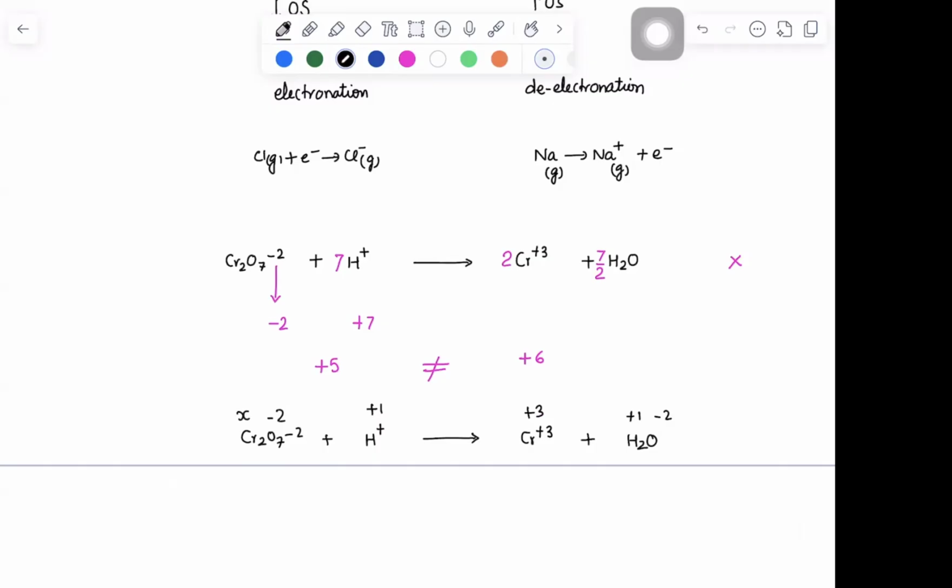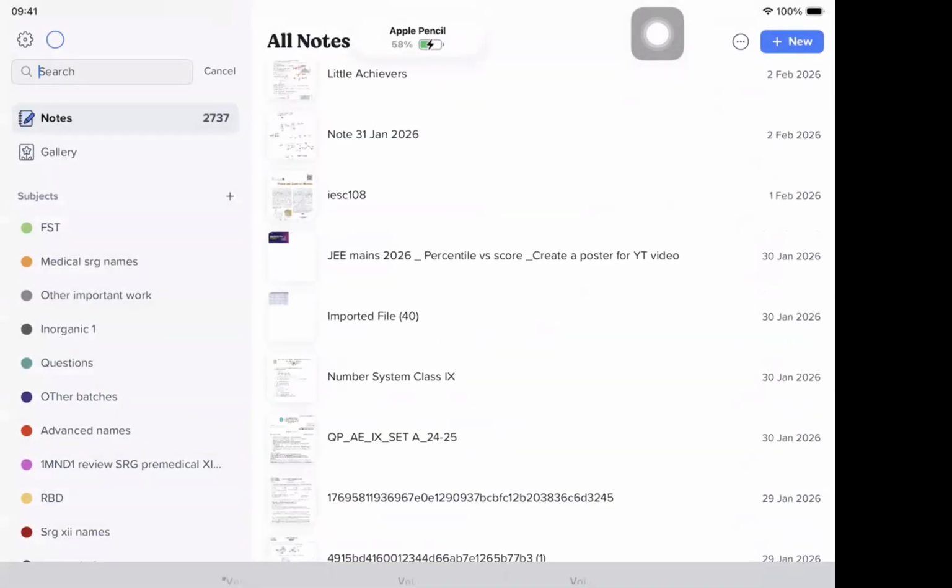How many of you know how to calculate oxidation state? Raise your hand if you know. Of chromium. How do we calculate any oxidation state for that matter? Sir, we'll consider the atom as X and then consider the charge. Ritu, have you done oxidation state calculation? You have to add it separately and say it is equal to -2, because the whole charge is -2. So there are multiple rules of oxidation state. Once we complete all the rules, you can answer quickly. So let's quickly write down all the rules.